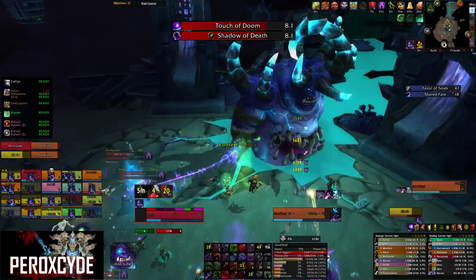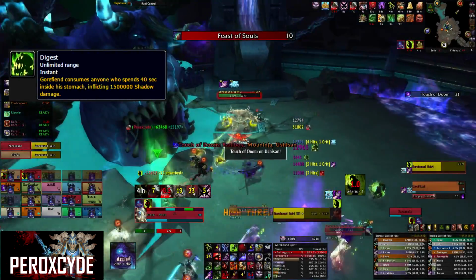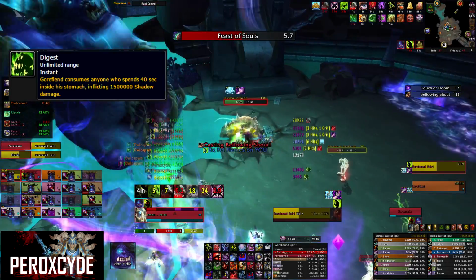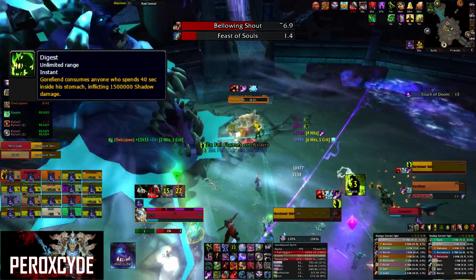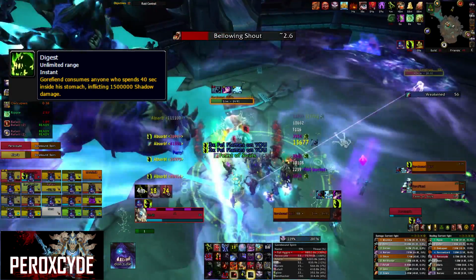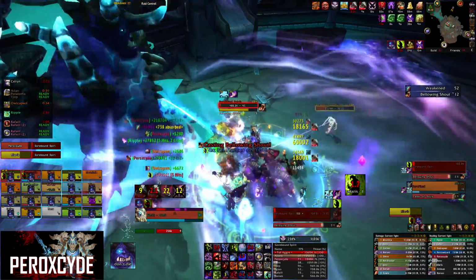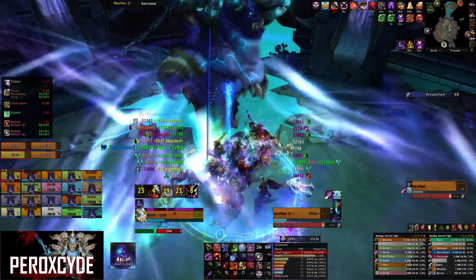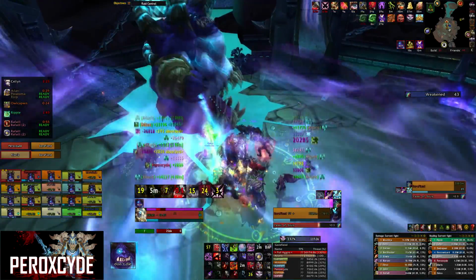You have 30 seconds to be inside the stomach, otherwise you will be digested, and if that happens you will die. You deal with this by calling to DPS to DPS your clone down. You can track the digest debuff so you can know when you have to be out. In our group we had one arms warrior assigned specifically to DPS the corrupted souls that were left behind. And there was a backup hunter for it as well, so in case the warrior had problems he could call out for help.